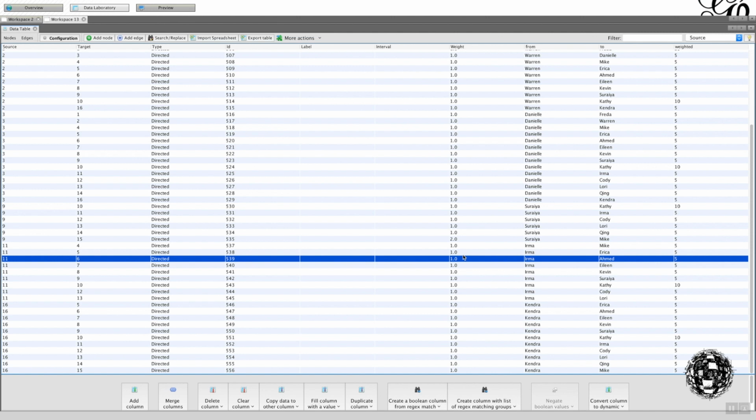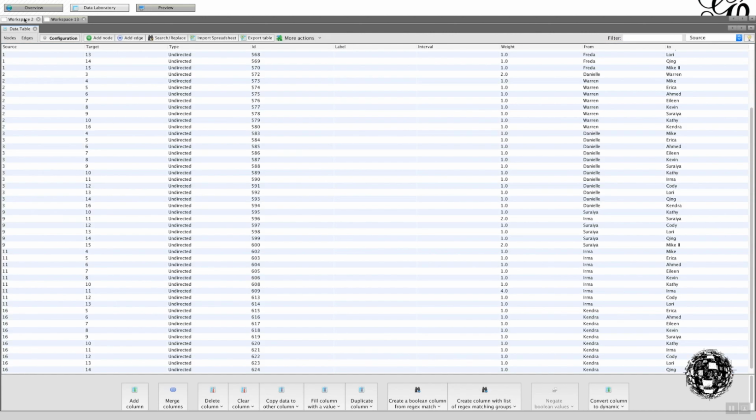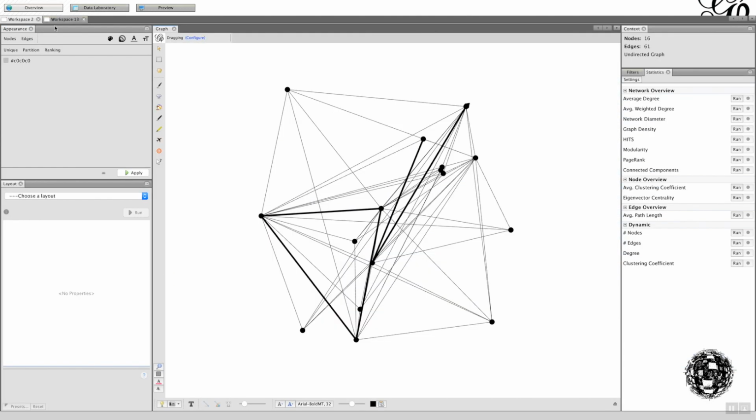Now, what we can have a look at, which I'm sure you're dying to, is the actual overview. We'll go back to the undirected. What we'll do now is click on the overview, and we can actually start to see the graph. So this is the output of all the nodes and the edges. The nodes are the circles and the edges are the lines between them.